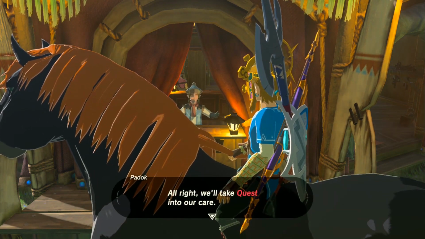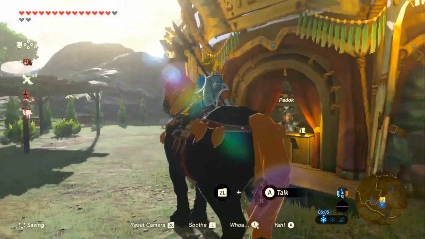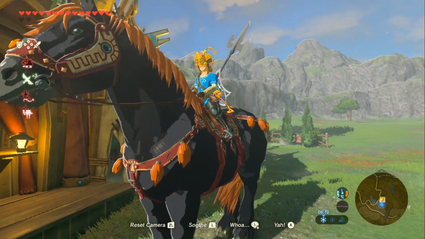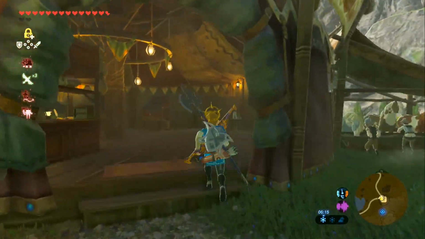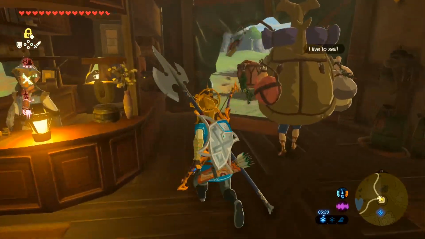I will take that horse out now. We'll take Quest into our care. Great! I'll keep Quest for, I don't know, other things, maybe side quests, but Gant is the man for now. Rawr. Right, anyway, now that we're done with that, we have one more quest to do available at the Highland Stable. First, I want to see, is there a recipe around here? Wow, there actually isn't. Hello, Beetle.